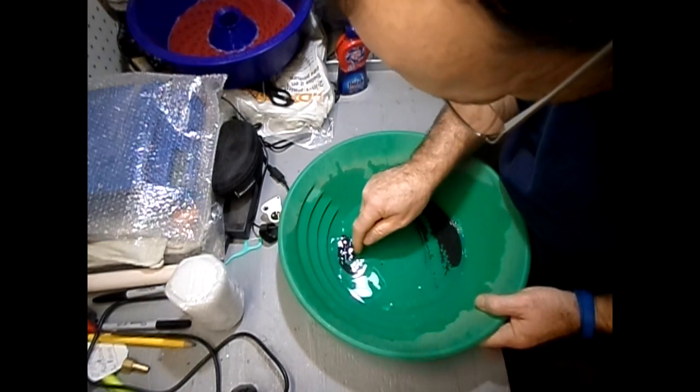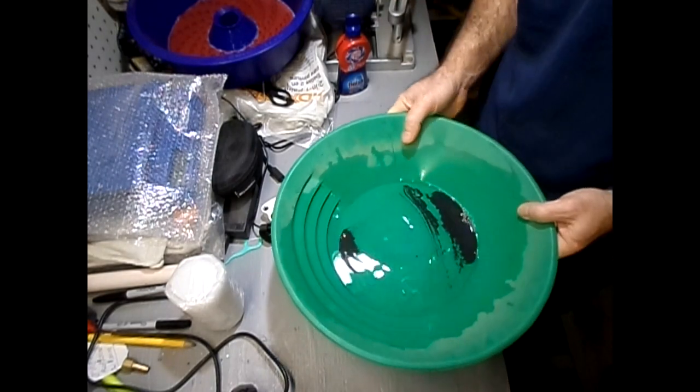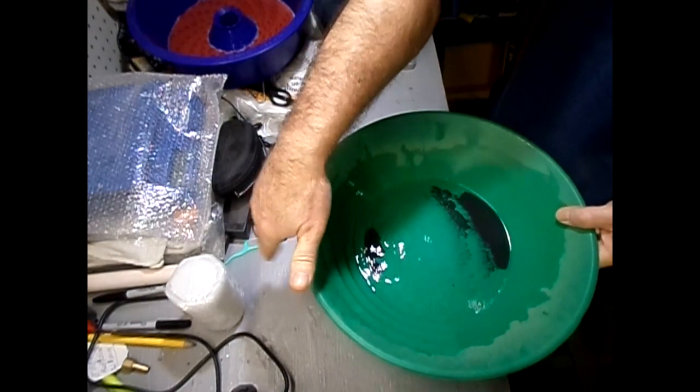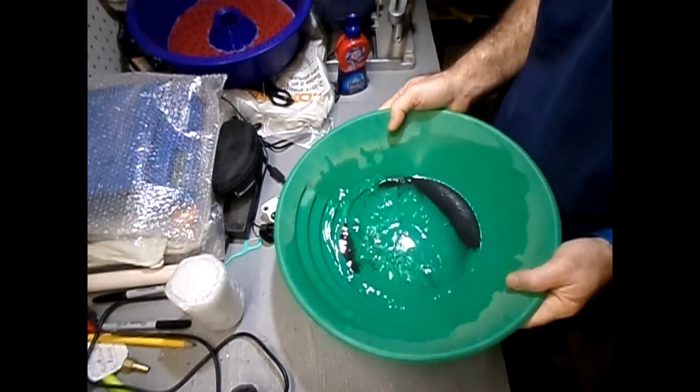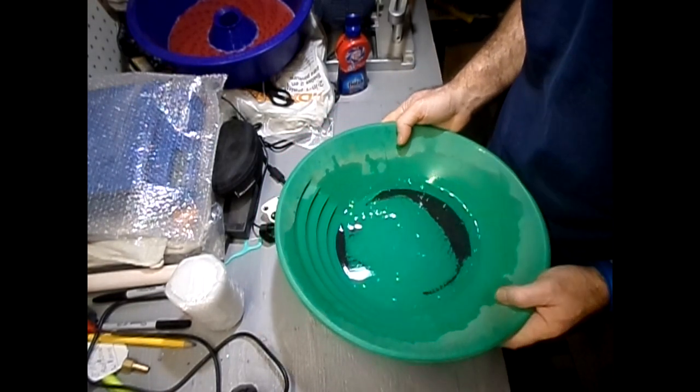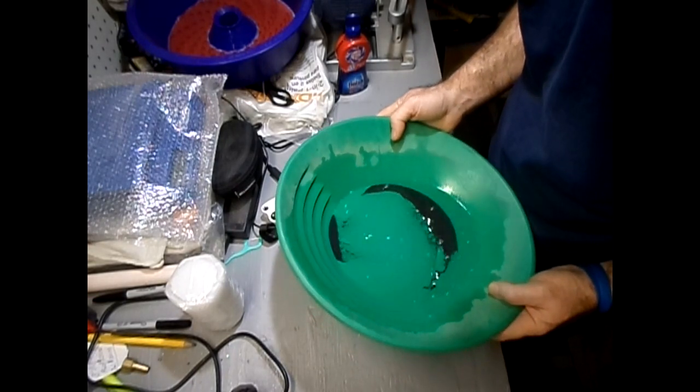Told there's not going to be a whole lot. But the very first time I used this pan, I just did pretty much a full pan of this stuff. There was a good 30 some odd pieces in there, if not more.